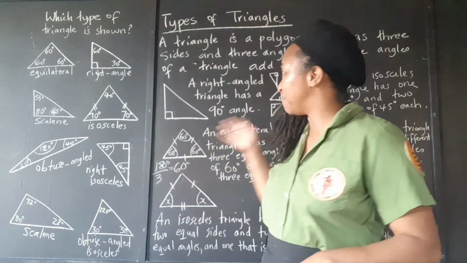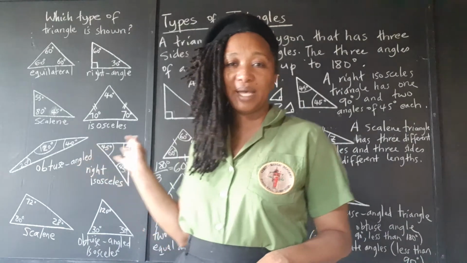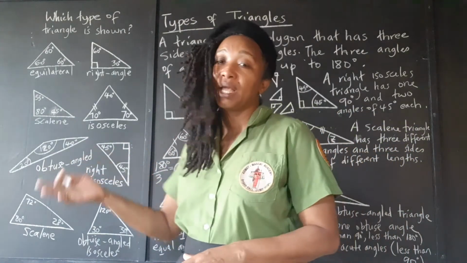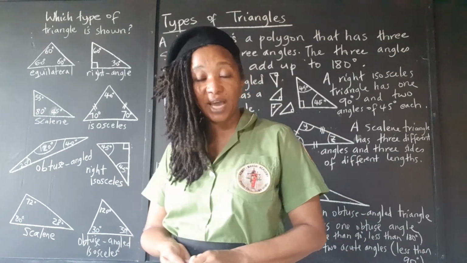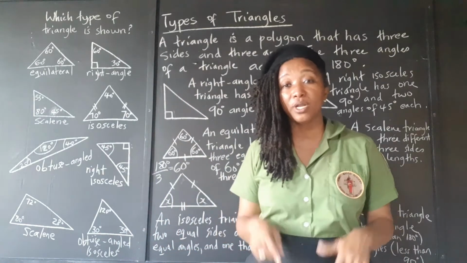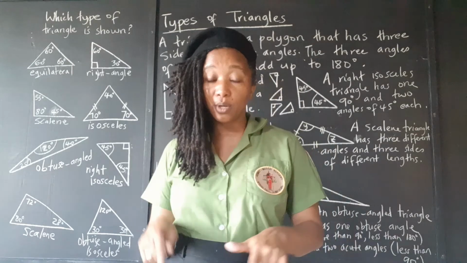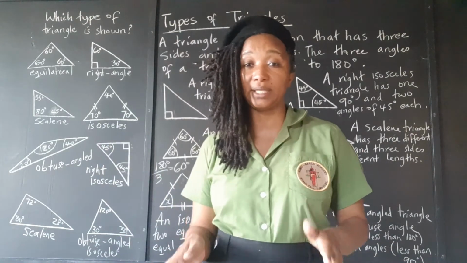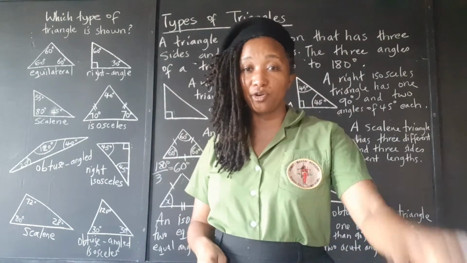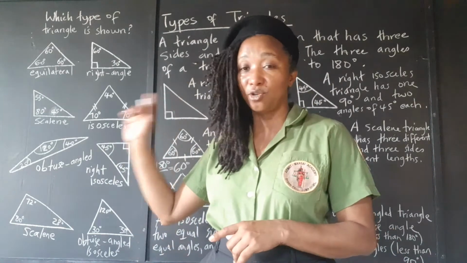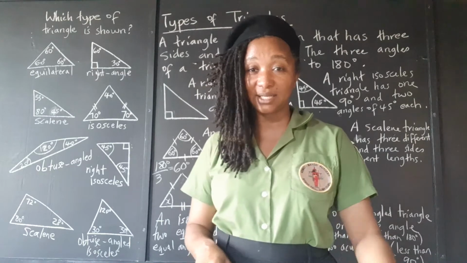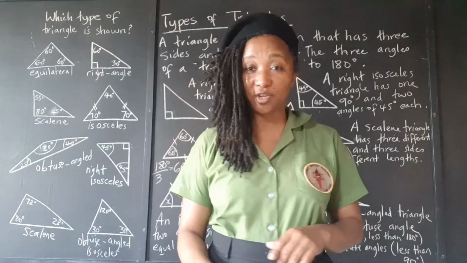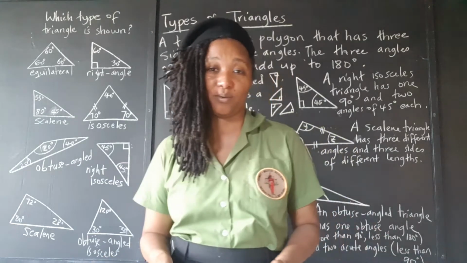Okay, so that's the basic definitions for the types of triangles, and we went through the activity and we showed that we now know how to identify any triangle that we see. We're going to say you're acute, you're right angled, you're isosceles, you're a right isosceles, you're a scalene, you're an obtuse. We know them now.